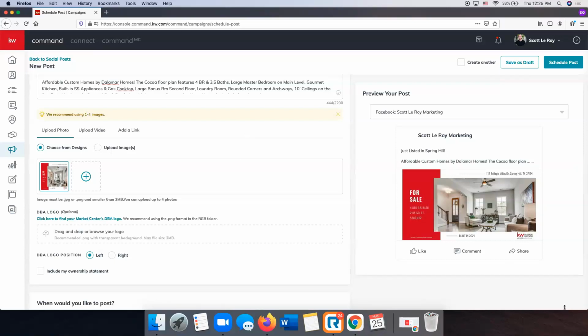A Facebook ad is a paid advertising campaign, and that is not necessarily posting on your Facebook page. It's going to be targeting a specific audience, so it'll only be seen by people you are targeting for that ad, and you're paying for it. This is a free post on your Facebook page. So that's the main difference.